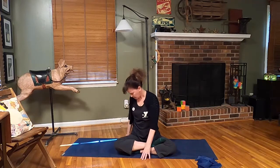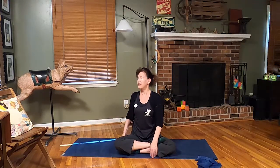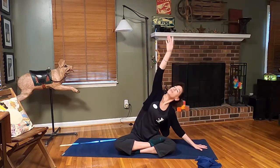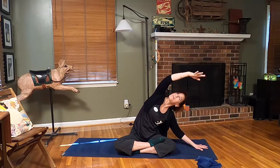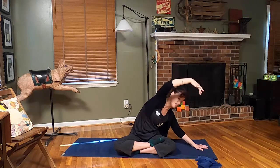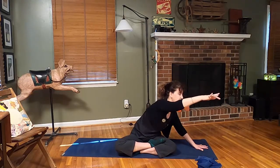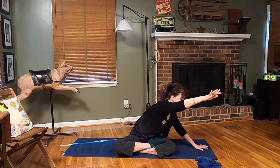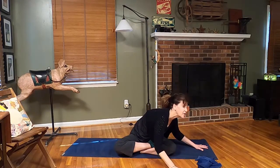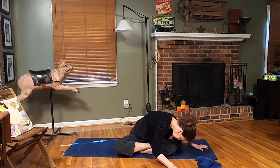Lovely. Walk it in, and we are rotated, so come back to the front. Other side. So scoop it up, dip it over. There's that dip, that reach, that length into that oblique. We've got a little bit of a rotation. It's going to change into a bit of a flat back as we extend those fingertips forward, looking out beyond that knee, floating that hand to the floor, and then sending the nose down to that opposite knee.